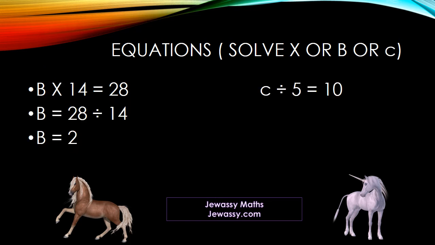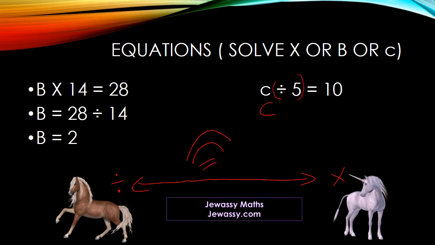Right, let's do one more. We have C divided by 5 is equal to 10. Right, so now it's not multiplication, but it's division. So again, the same rule applies. So we can say this horse now represents division, and this one multiplication. And we have our rainbow. Remember, there's nothing that says that the horse has to be one particular thing. And so when it goes under, it changes from division to multiplication. And that's exactly what's going to happen here.